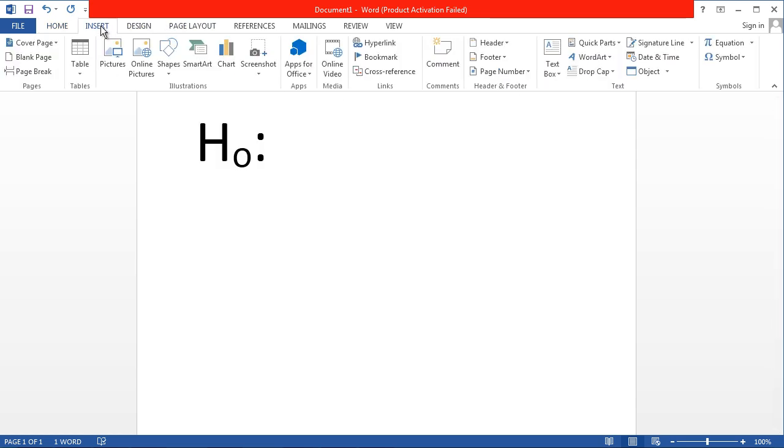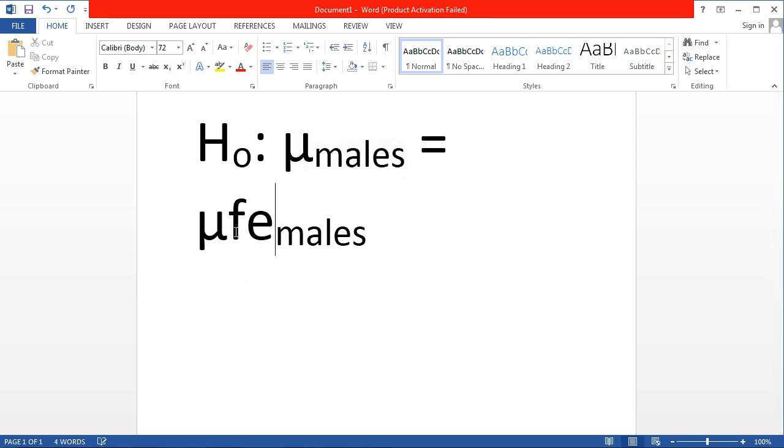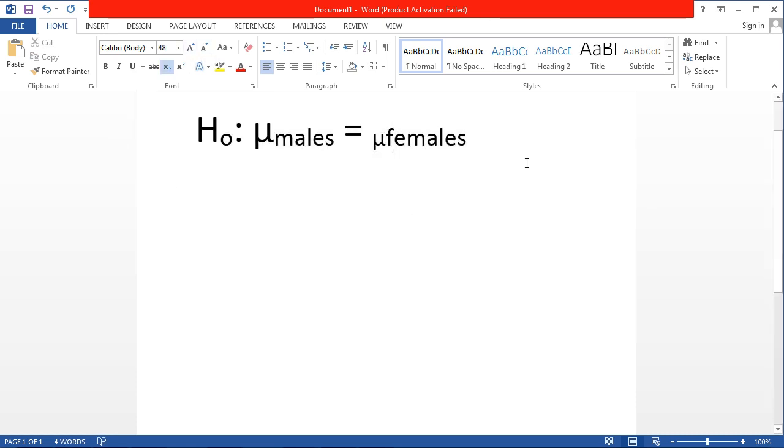Go to Insert, and go to Symbol. We need the mean, the true mean. The null states that the true mean, and I did subscript again, you'll see it's selected over here. The null states that the true mean for males, go out of subscript, is equal to, and let's just copy this, and we'll have to decrease the font maybe, the true mean for females. So the null states that the true mean for males is equal to the true mean for females. And it looks like I had this subscripted right here, so let's fix that. There we go. The null states that the true mean for males is equal to the true mean for females.